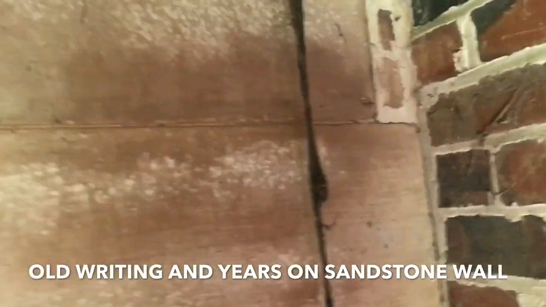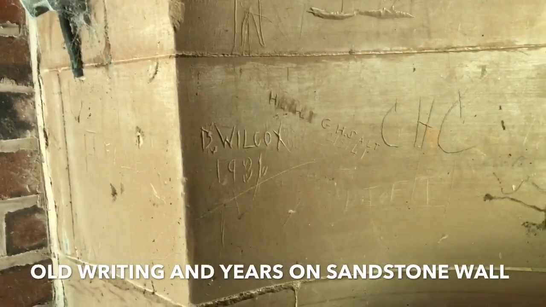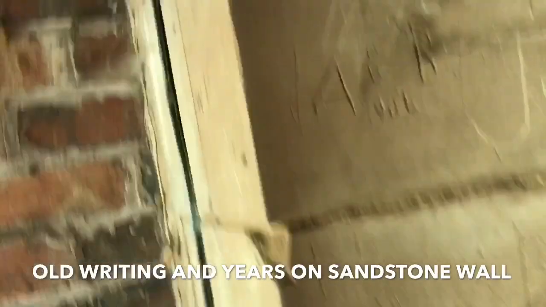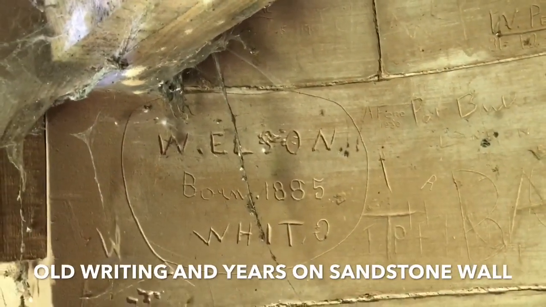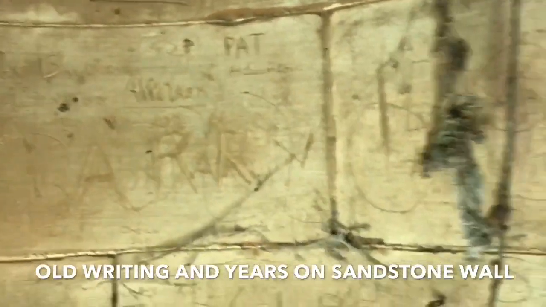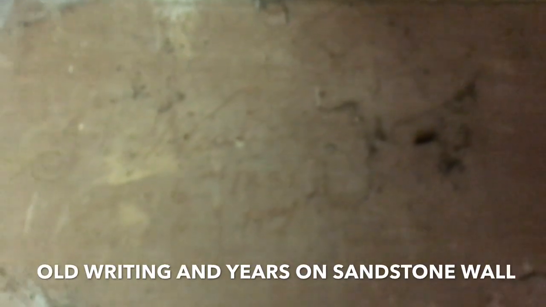Guys, just in that ruined building, and I've come across some old dates: 1908, 1936, 2nd of the 8th, 41, 1865. Some really nice handwriting, carved into the walls. Really fine, but you can just about make out 1881, I think.